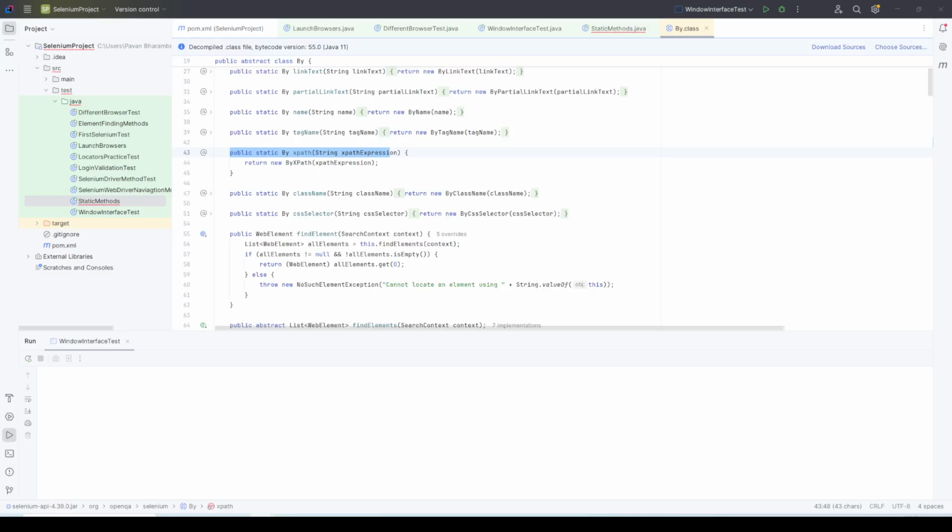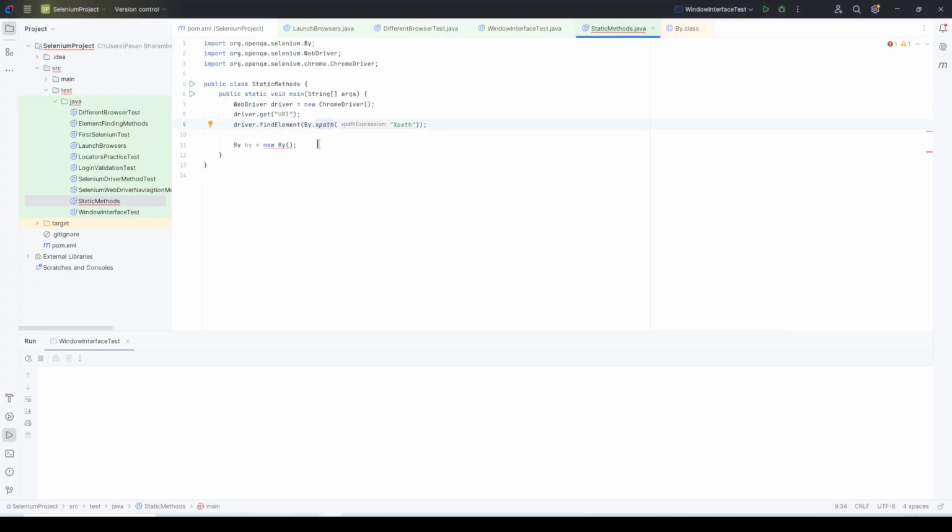So now let's understand what static methods are in Java. A static method basically belongs to the class, not to the object, and it can be called without creating an object. So let's say, for example, we have a class name, and the method name is this.